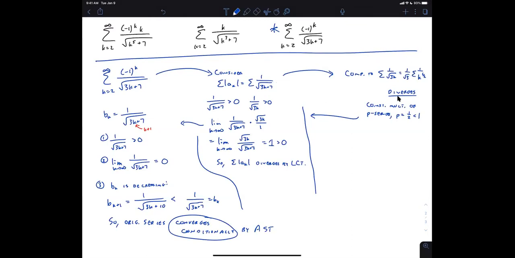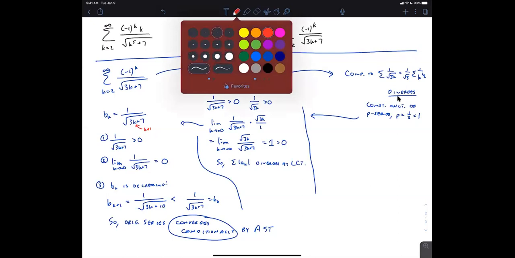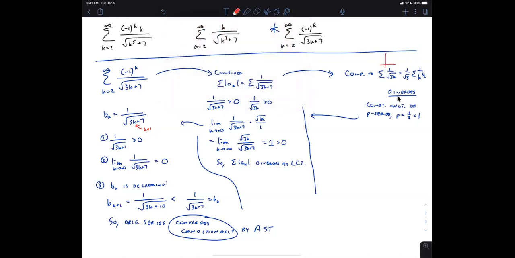So when the easier series diverges, we think of it as going to infinity, right? And so we would like this middle one to be bigger than that. The plus 7 meant it wasn't, but had this been minus 7, then this would be larger than that, so you could use the direct comparison instead. So when the easier one diverges, if this one is larger, you can use direct comparison. When the easier one converges, if this one is smaller, then you can use the direct comparison.